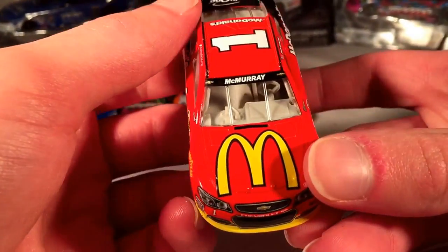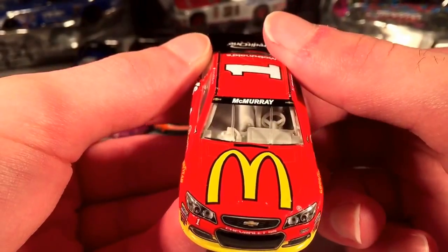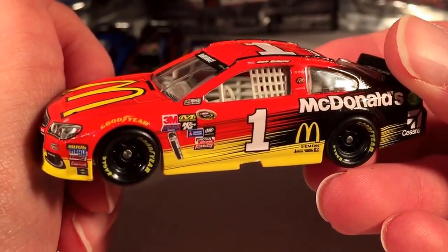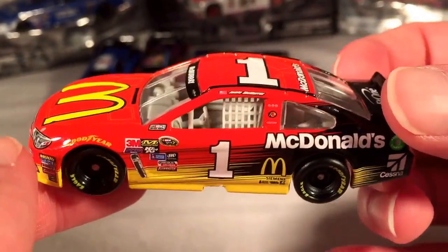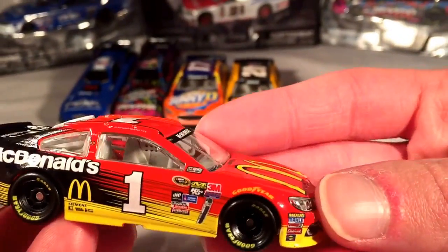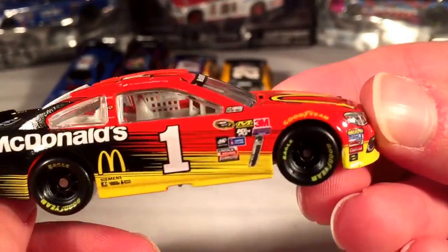But this car in real life had a deep metallic red color to it, not this regular McDonald's red. It looked fantastic on track. I love that car. I was going to buy the 124 of it, and then the car came out, and I'm like, oh, nope, not buying that anymore. It doesn't look terrible, because like I said, it's still McDonald's color, so it looks fine as a diecast, but if you really are an accuracy buff like me, you definitely can tell that it's not right. The metallic looks so much better.